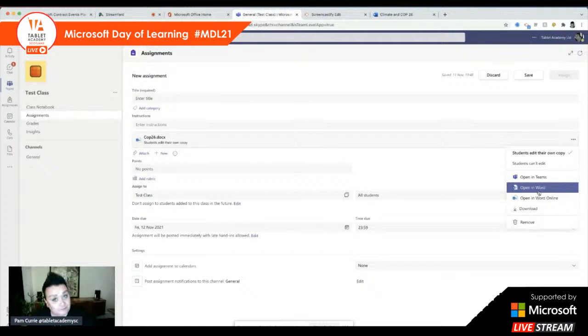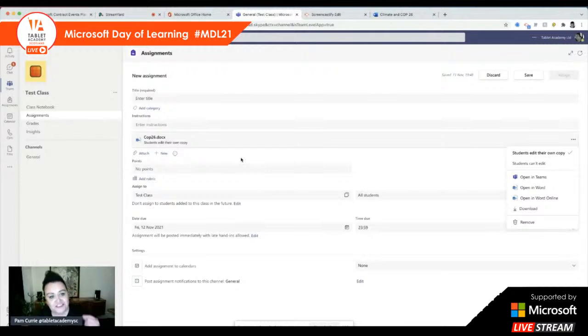You could also just get them to edit it in Word Online or in Word, or to download it. So you decide whether that's a worksheet that they just read, or they maybe all edit as a group, or if it's a piece of work that becomes personal to them, like for example, an SE task or some kind of writing frame. So really make use of this, what you want students to do with the files. It's really, really useful. Anyway, I digress.